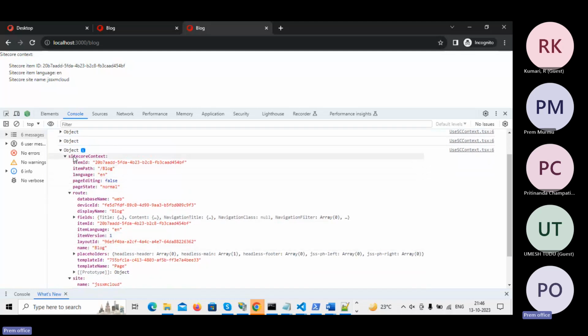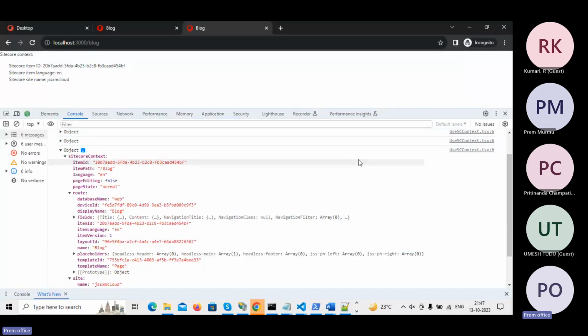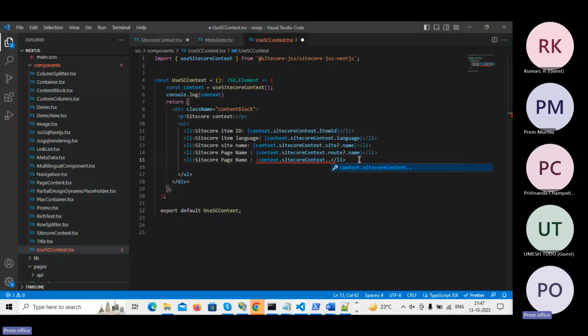Then what I can do is Sitecore context dot item path directly. So let me go back, and what I can do is dot item id, item path. Okay, item path is not accessible.